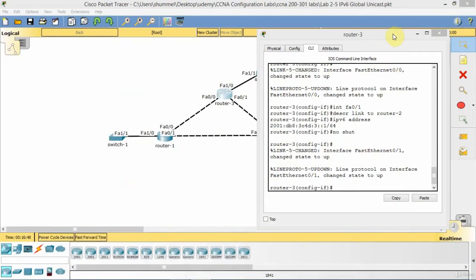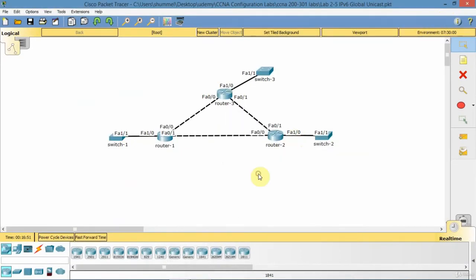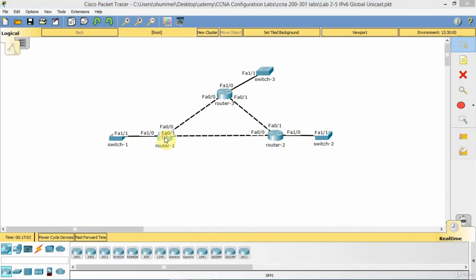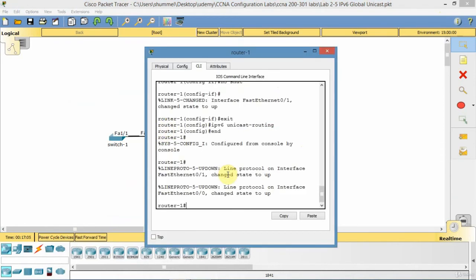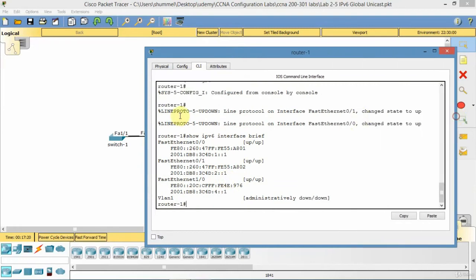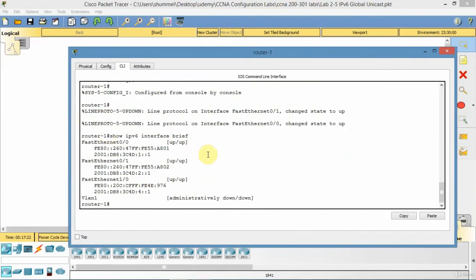So what I'm going to do here now, I'm on router 3. At this point all interfaces are configured, and there's actually 9 of them altogether. Notice they're all active there. So if I select this, go show IPv6 interface brief, and that'll give me all the IPv6 addresses and the status of them.